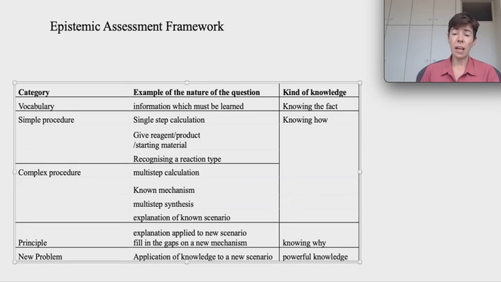And it's really at that level, the capacity to engage, to use the chemistry that you have been taught in a particular way in a new area, that you know that you've really got it, you've understood it, and you will carry it with you for the rest of your life.